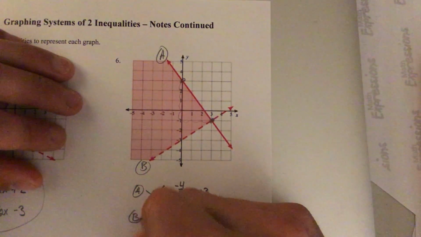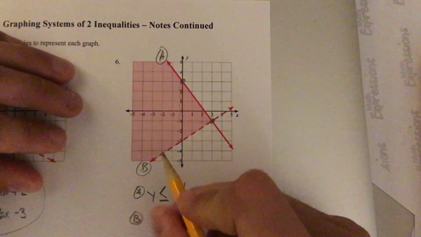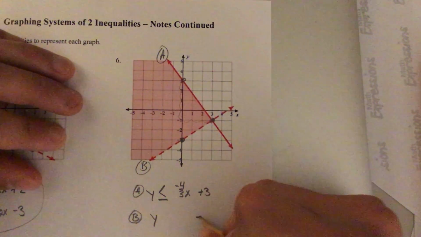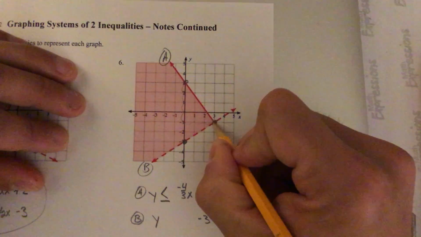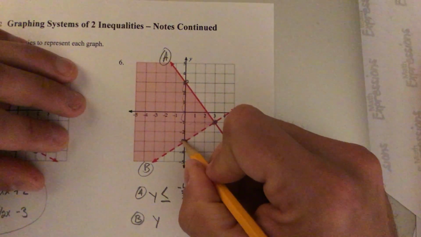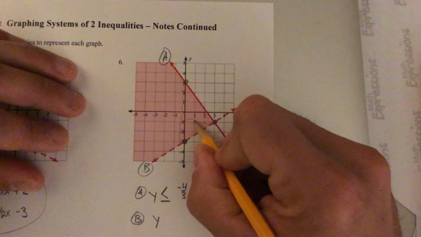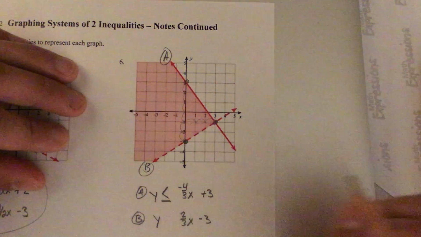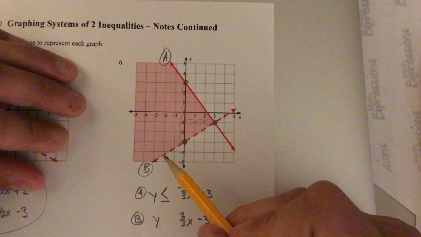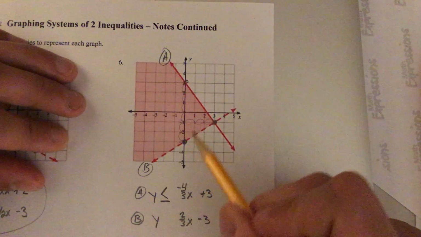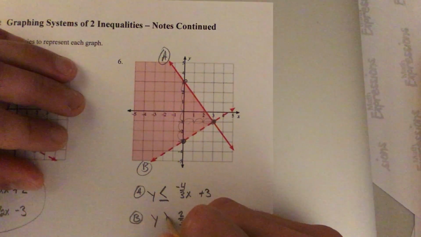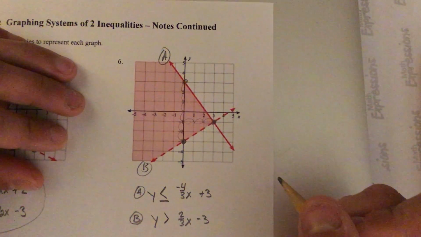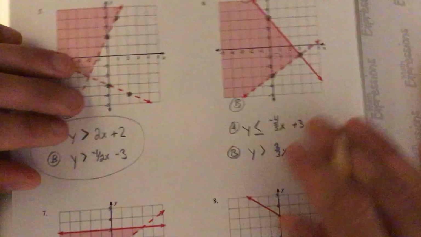Awesome. On to the next one. Letter B. Okay, right here. Our y-intercept is at -3. Awesome. And there's the same clean point. That looks great. So up 2, right 3. So that's a +2/3 x. And notice, dotted lines, so there's no or equal to there, and we're shading above it. So that is y is greater than 2/3 x minus 3. 2 down, 2 to go.